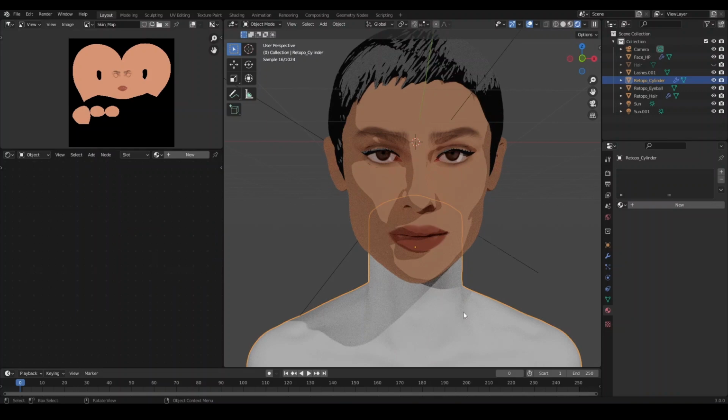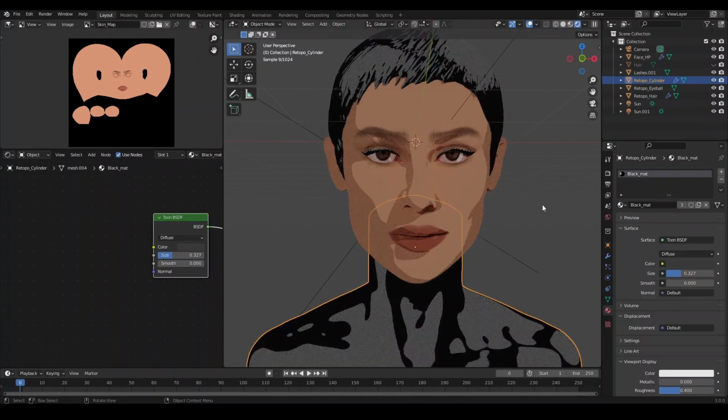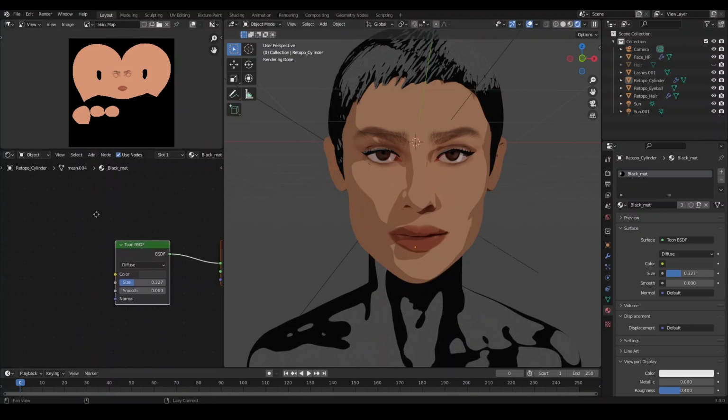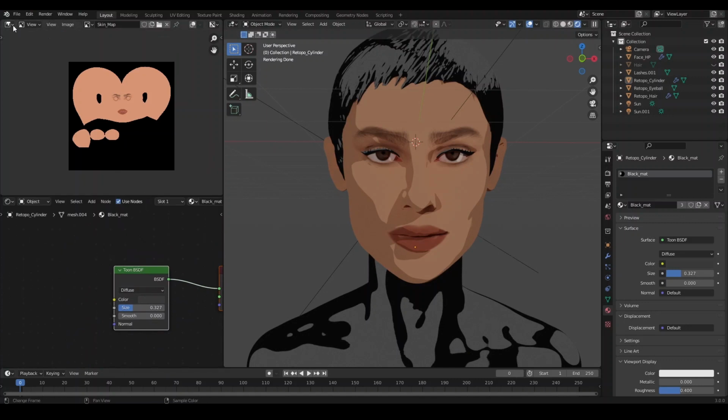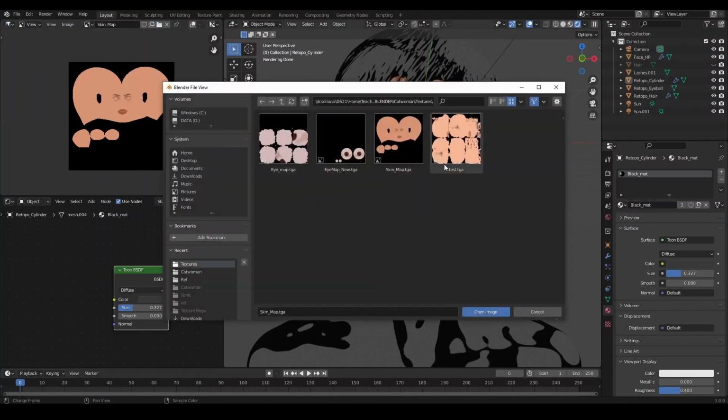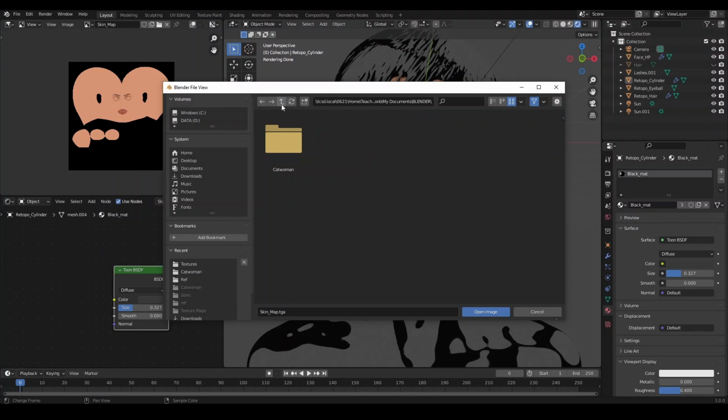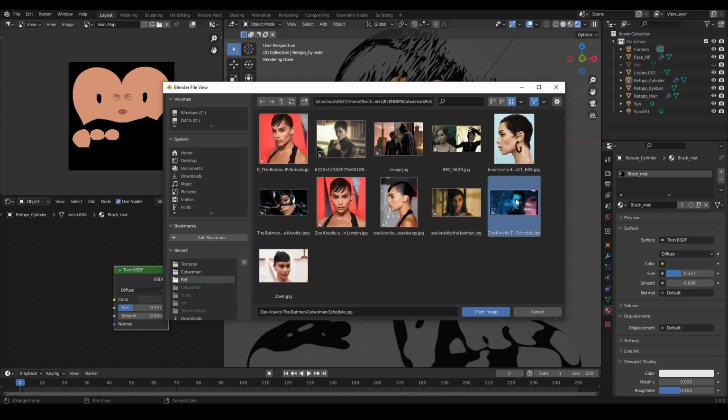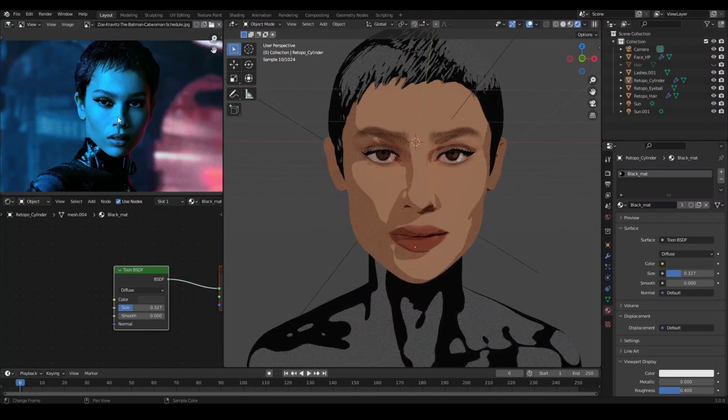And of course, for the outfit, I could just add that black material. Now, I want to give it that bluish color, a really dark mood to it. Kind of like a Batman feel, like dark and blue. So, if you guys didn't know yet, this is Catwoman. Alright, so what I'm going to do is go to my image editor. I think I'm already in my image editor here. Yeah, and I'm going to open the picture that I'm using as a reference, which is going to be this here. I want it to be more bluish.